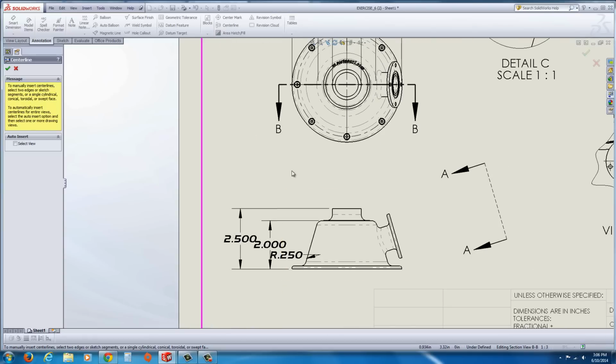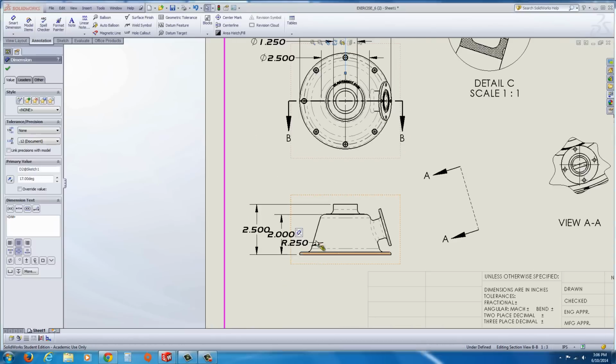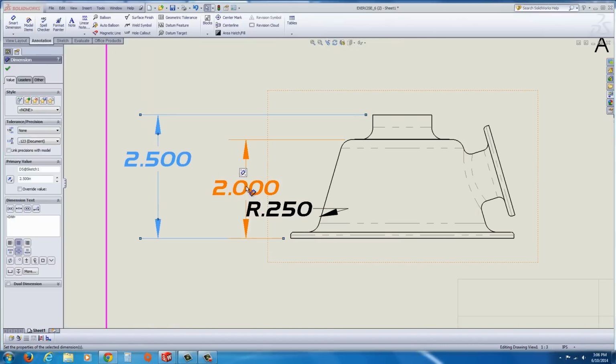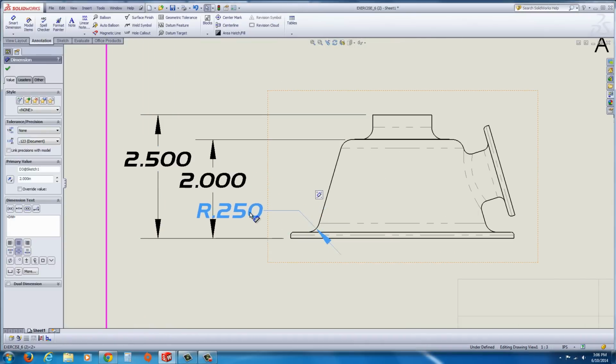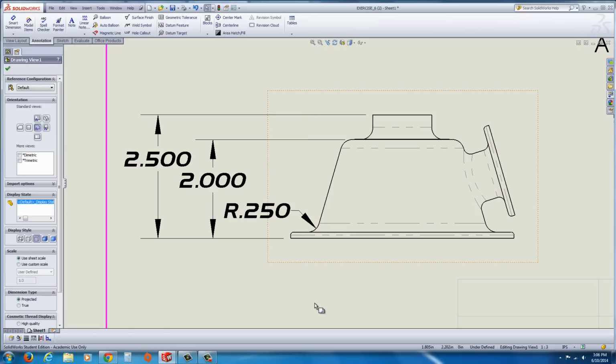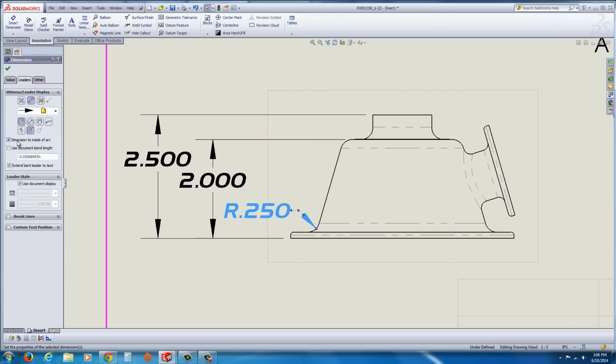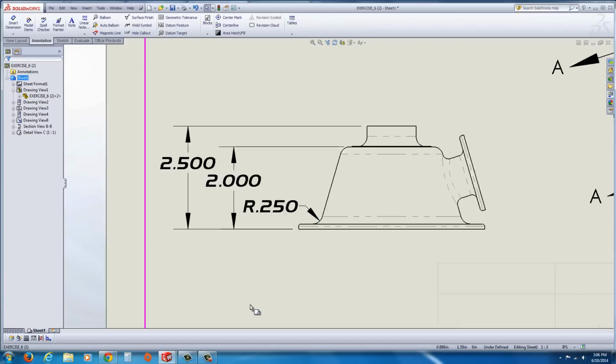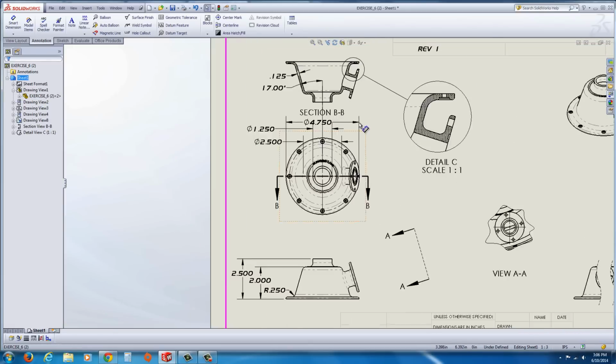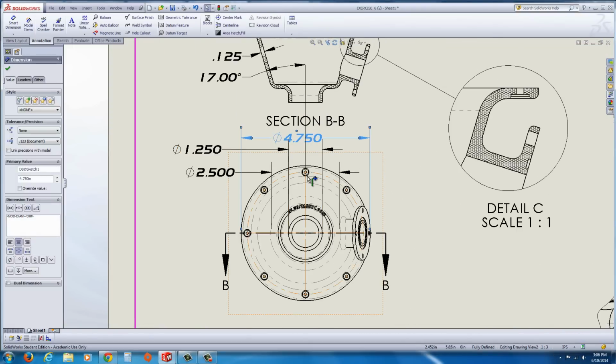Okay, now when we get out of center line here, we have issues like what we're seeing here, where we have the radius of 0.25. Let's say we want to see that arrow on the inside. You can click on the arrow, the little dots on the arrow, just like that. Again, you could squeeze that down into there. There's also, when you click on those, if you go leaders, you have the ability to dimension to inside of arc, turn that off if you want to dimension the outside. There's a lot of different options in here.